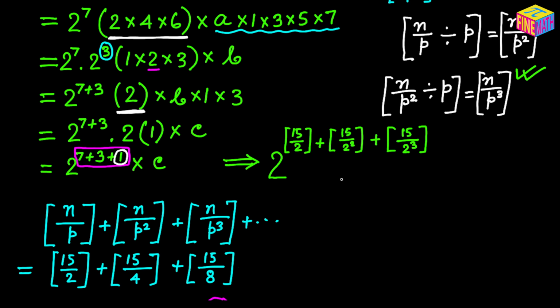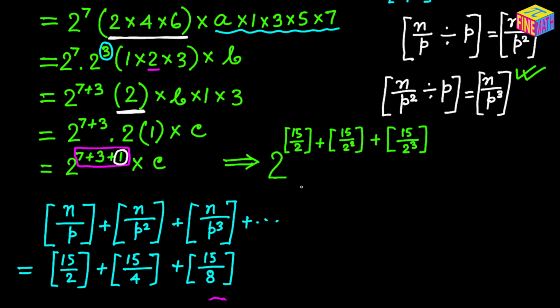Then in the third round we got 15 divided by 2 cubed, so many multiples of 2's. If we had even more 2's, like a fourth round, yes, we could have continued on to the fourth round if our number was bigger than 15 factorial. And it really doesn't matter how large the number is, meaning how large that n is.